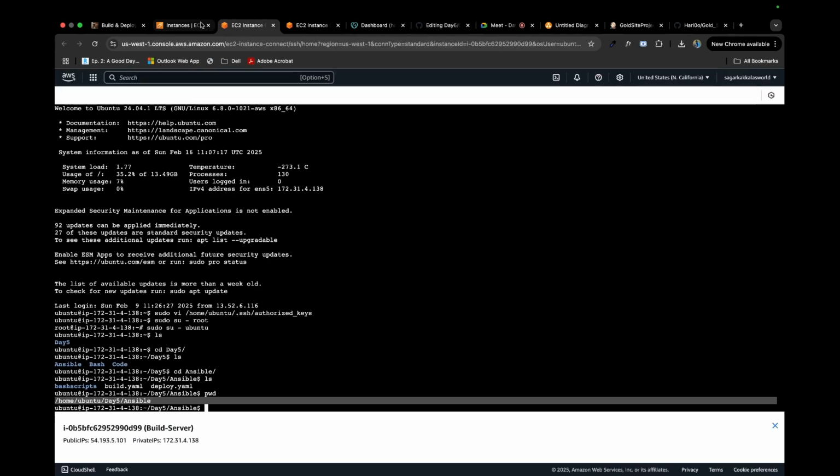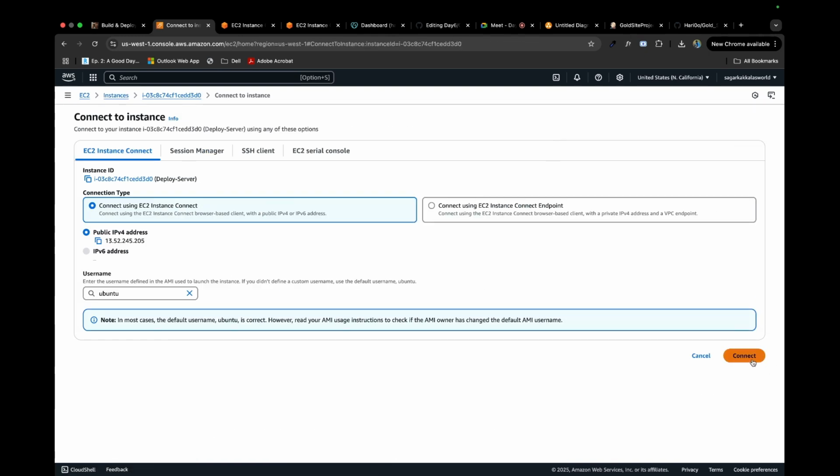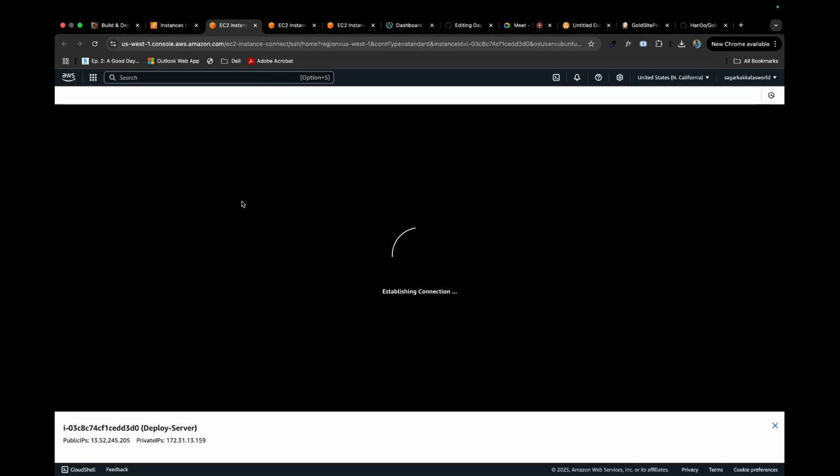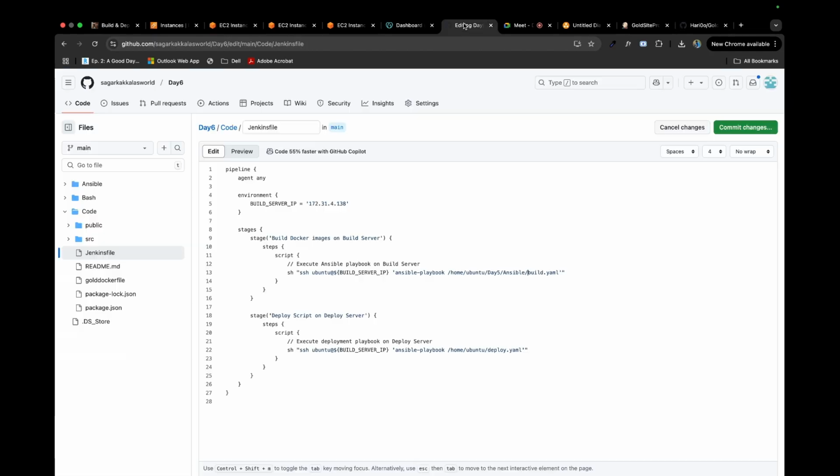And let me check the deploy server as well. Okay, it does not need it. It actually runs from the build server. Sorry, my bad. So both the playbooks are in the build server itself.